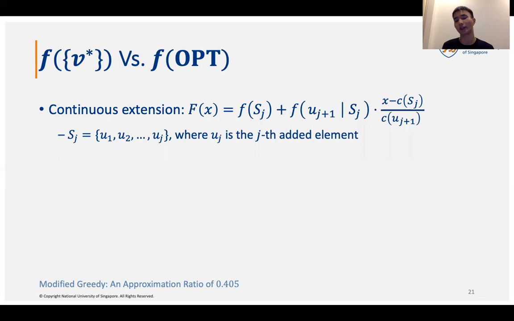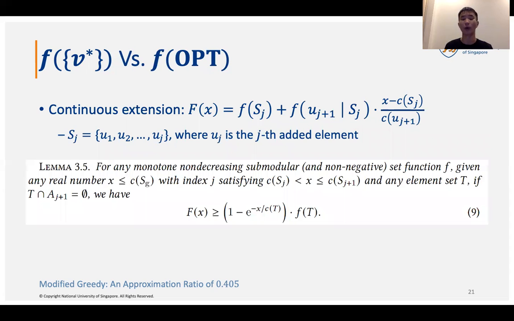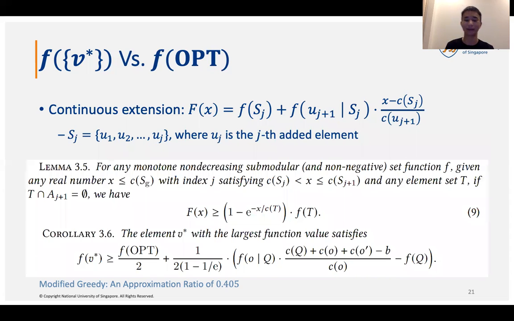The third relation is more complicated. A lower contribution here, or the main method that we use, is to extend the discrete function to a continuous function. Then, based on this extension, we propose a similar result to the previous one, but in the continuous form. Then, based on this continuous result, we can construct our relationship between V star and OPT. Now the relations are ready.